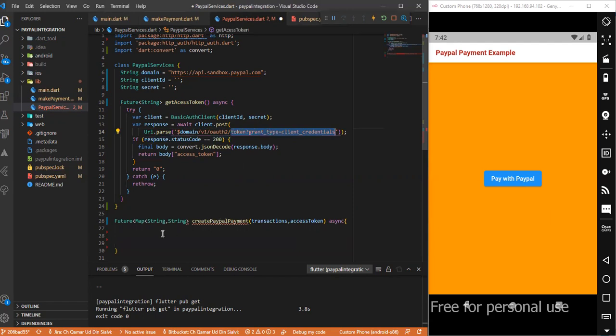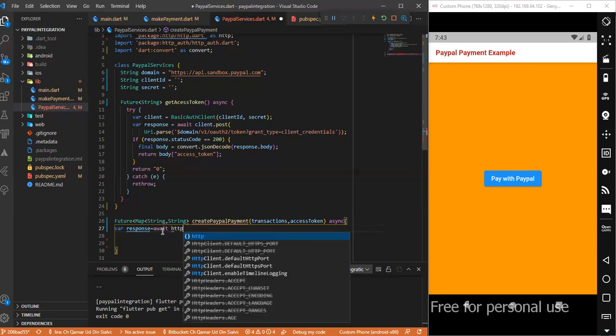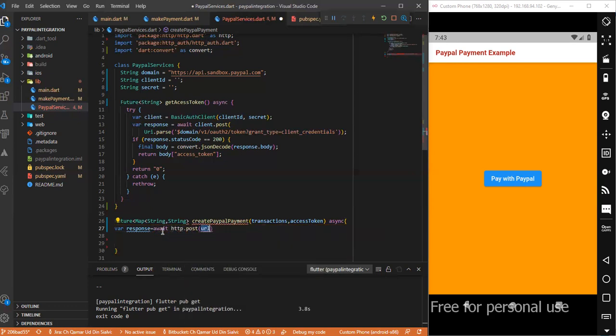But what is the URL for that? For that, I would basically be using a response, and I would simply generate a request, that is http.post, and the request would be generated on the URL that is domain.